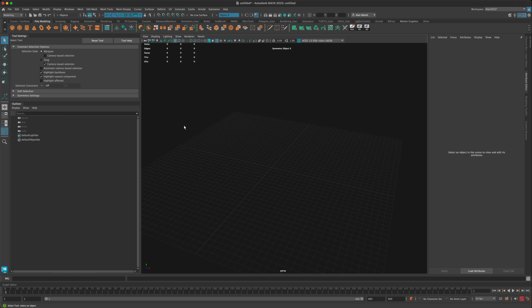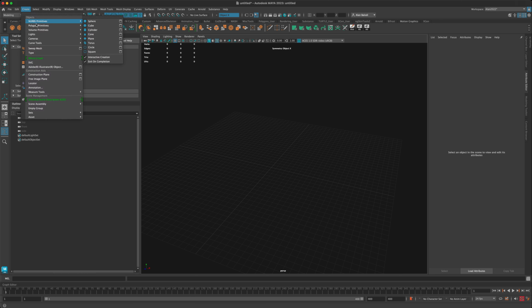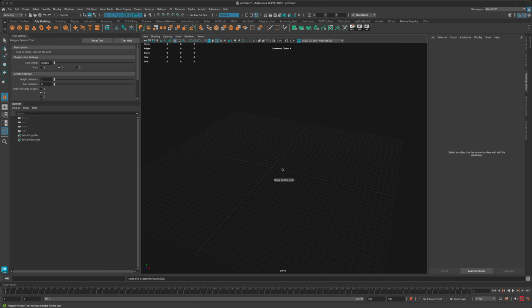So one of the things I'm going to show is, if you go to poly modeling, you have all these great base options to choose your initial shape. But if you go to Create and then go to Polygon Primitives, you see that there's actually quite a few more options available, and they have cute little icons next to them, which could be really helpful, especially if you're creating something different. So maybe in this case, I'm going to grab a pyramid and drag a pyramid.